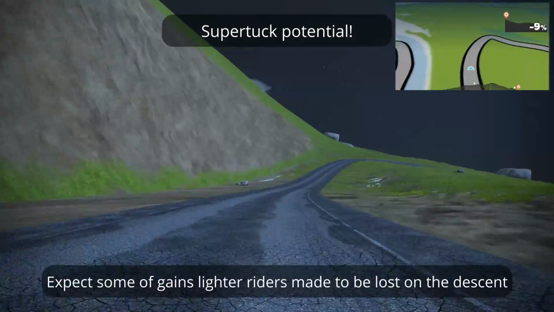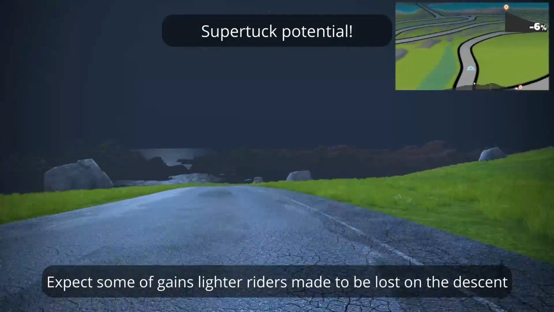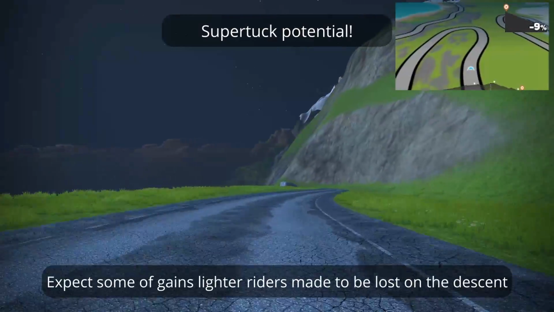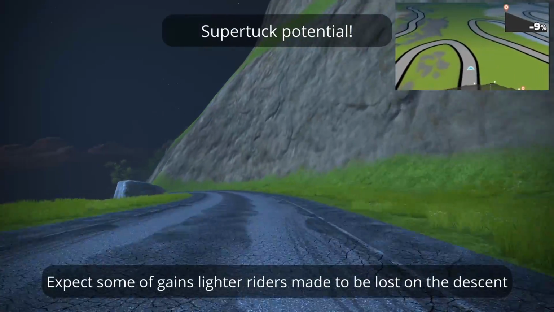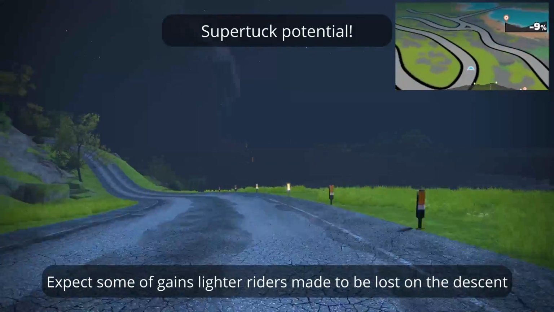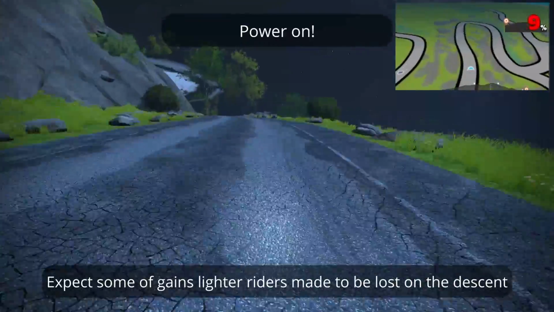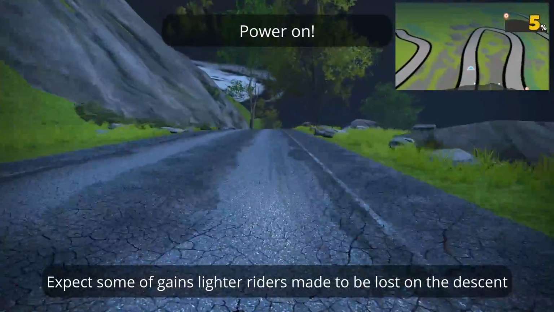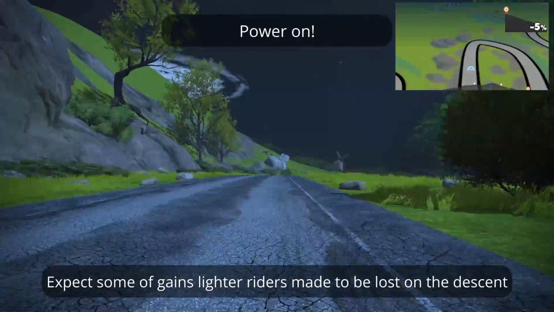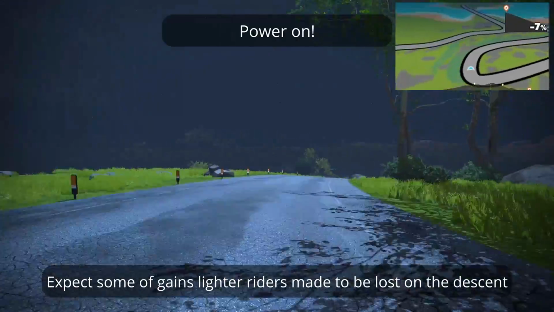I didn't mark it, but this little piece here is another area where you should power through, only maybe for 2 or 3 seconds, just to get over the hump and then back to the -8-9% that we love. Alright, here's another one. Power on as you go through here. This is another extended one. We're over the other side and we're back up to super tuck speed now.